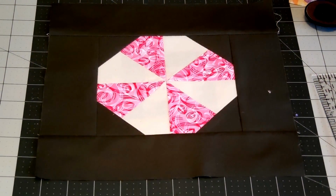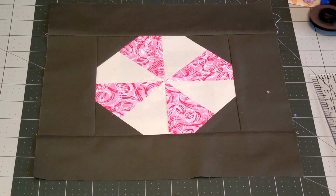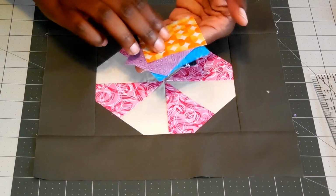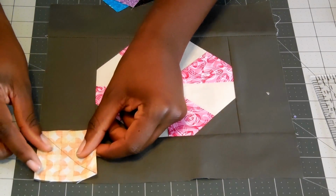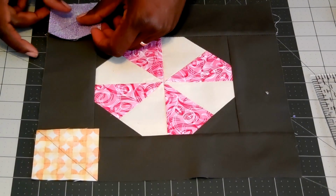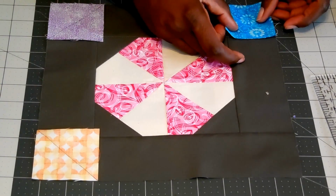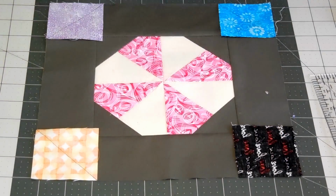So I have the block almost completed. There's just one last step, and that is to take these extra squares that we had, and I've already drawn lines on the back of them. You can't really see that one, but I've already drawn lines, and so I'm just going to prepare to snowball all the corners. That's just basically putting the blocks right sides together with that drawn line on top, and I'm going to stitch right on that drawn line. And after this is done, the block will be completed.